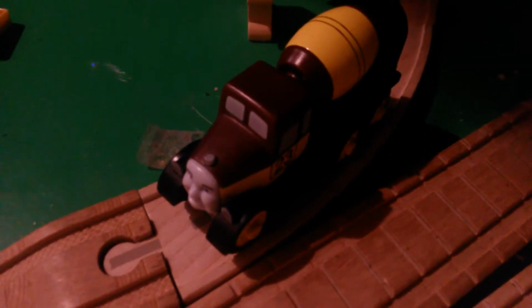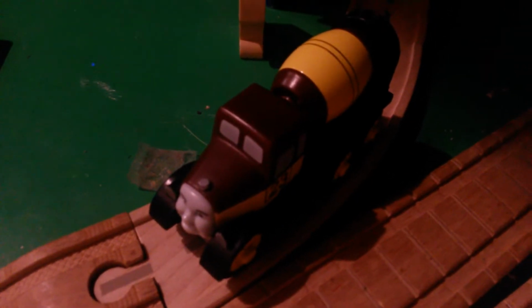Now, Patrick was first introduced to the Wooden Railway line in 2012 by Tomy. And when he was first introduced, well, he looked like this model, except this version is the Mattel version, and the only difference, I think, was the face. His face was a little bit different.